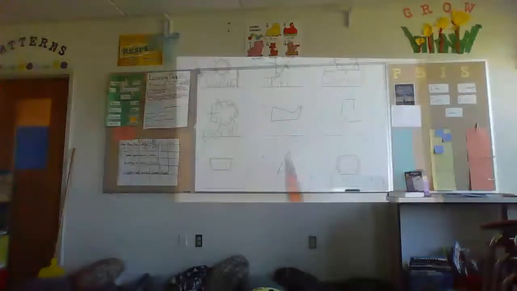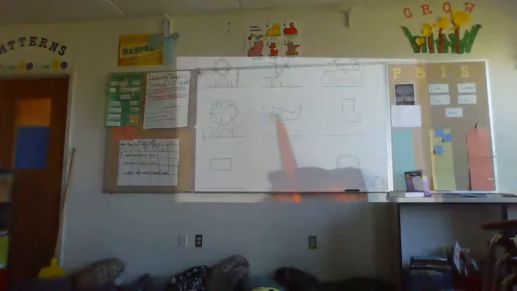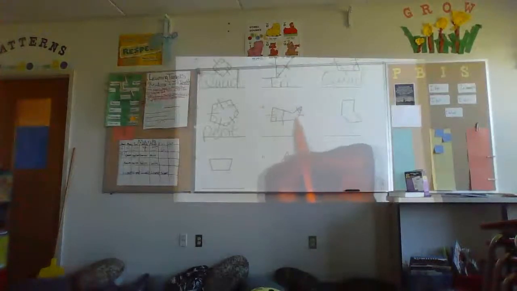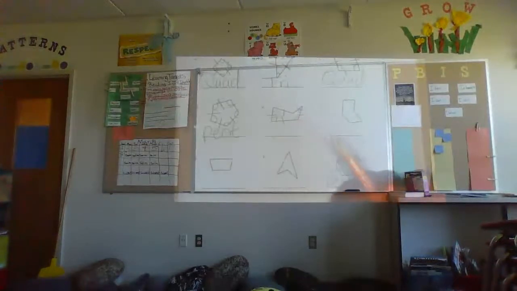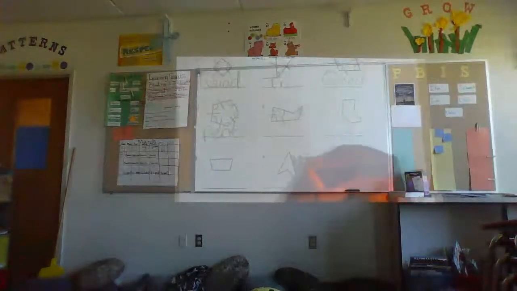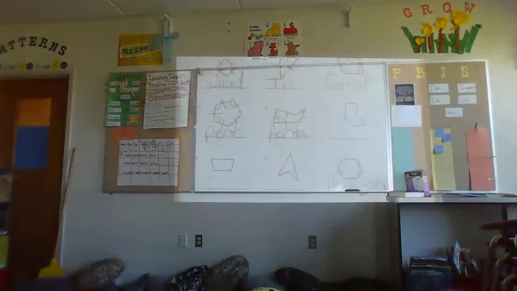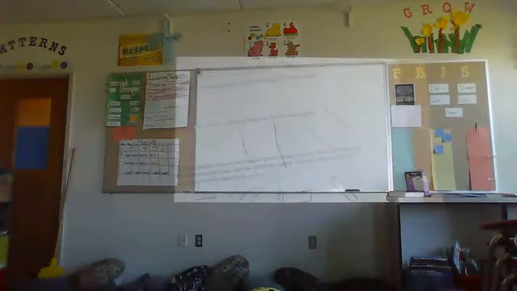Here's one we can do that isn't done. This one has 1, 2, 3, 4, 5 sides, and 1, 2, 3, 4, 5 angles. So it will be penta because of the sides. Okay. So we'll have some stuff like that.